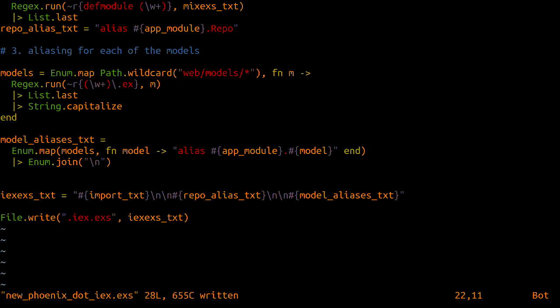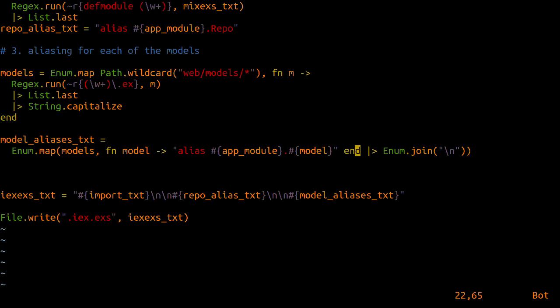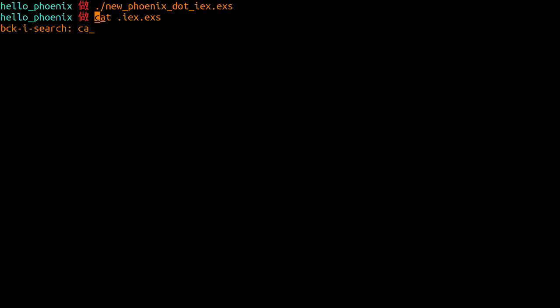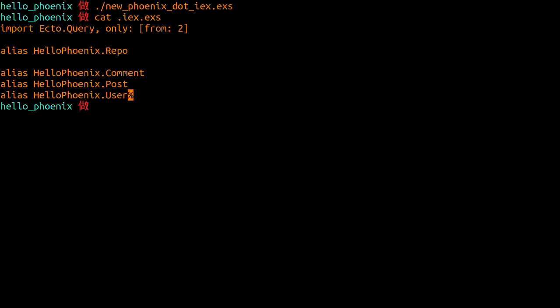The reason why is that if you don't have them, what it ends up doing is piping the anonymous function into enum join, and that's not what we want. So if we do this, run it again, check in cat. There we go. We've got all of our aliases for all of our models.